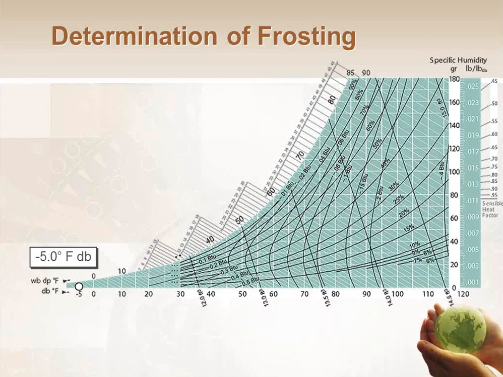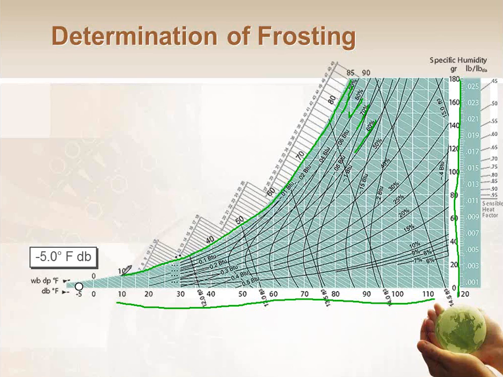If you're familiar with the psych chart, and hopefully most of you are, here's a real quick orientation on the psych chart. Down in the bottom here we have all of our dry bulb temperatures, and as you go to the right, the temperatures get warmer and warmer. Up the left-hand side we have our moisture content, and the higher you go, the more moisture there is. And then we have all of our humidity curves, so 60%, 70, 80, 90, and then that top one where the chart stops, that's the 100% curve, the saturation curve. If I'm at that point, I can hold no more moisture in the air.